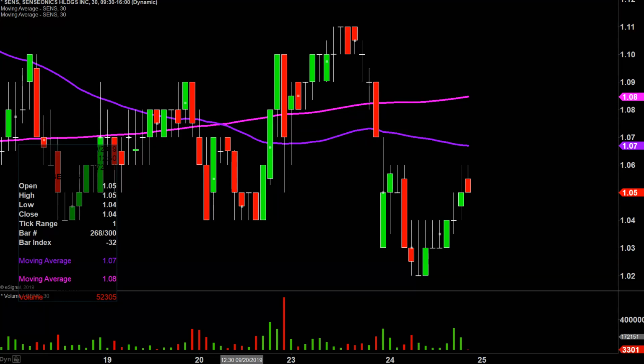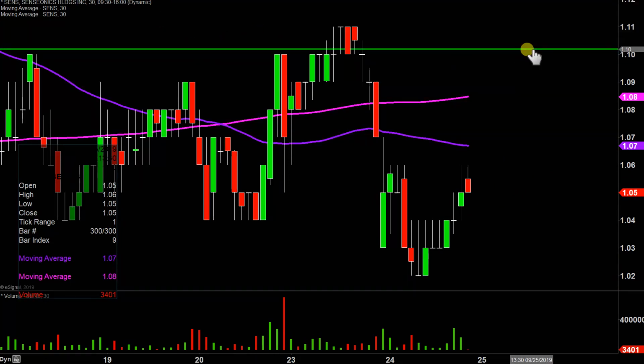That question revolves around the fact that today the price made a very nice bounce. I mean, when you stop and think about the fact that at one point the price was all the way down there, and now all of a sudden it's made its way back up to there, any rational person would say, yeah, that's been a very nice bounce. But that does lead to the valid question now of, is there any sort of true power behind this bounce? Is there any sort of genuine strength? Or is this just some sort of knee-jerk reaction, dead cat bounce type movement? I have no idea, but by using charts, we can make answering that question very straightforward.